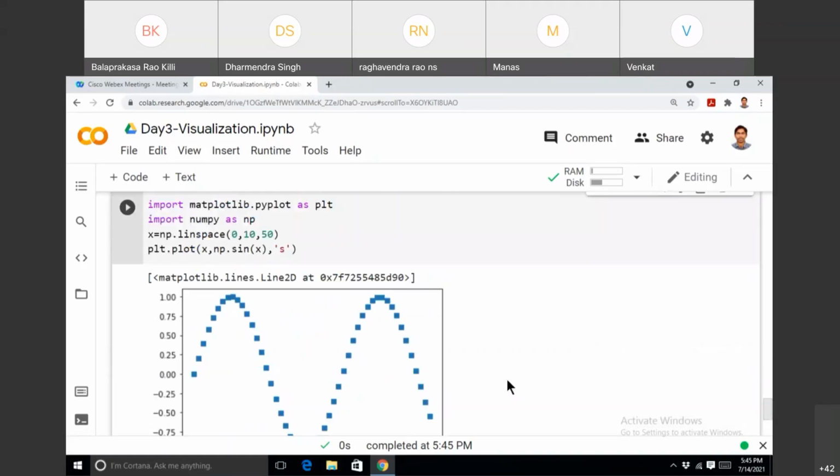These are squares. Similarly, you can give diamonds. You can give the less than symbol, which gives triangles facing left side. If you give the greater than symbol, triangles facing right side. If you give the caret symbol, triangles facing upper side. Like this, you can produce all different kinds of shapes. This is for different shapes for the points.